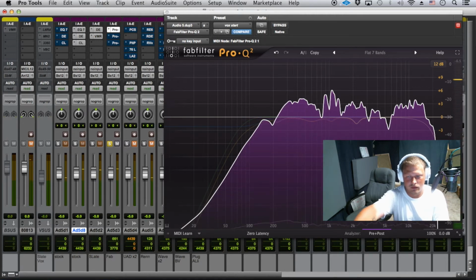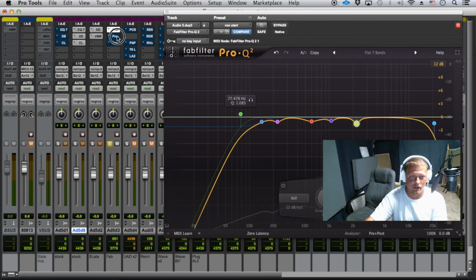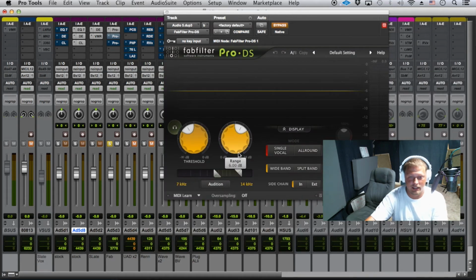So right a little over 1,000, that's where we ended up taking some out. And this one's kind of cool too. If you hover over it, I would be suspect of these high frequencies here, and just because it's a low doesn't mean you want to boost there, but it's stuff you can check out. It just gives you another avenue here. This DeEsser, it replaced the Renaissance one for me.